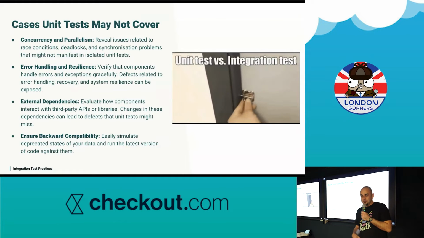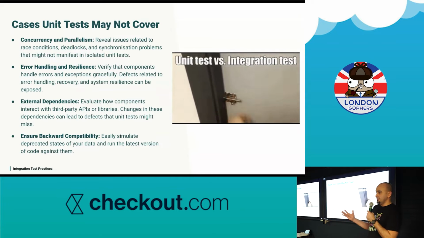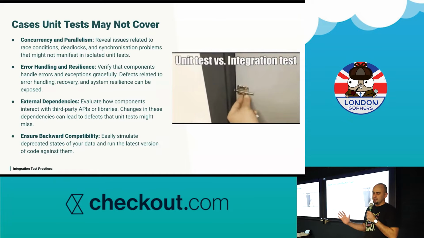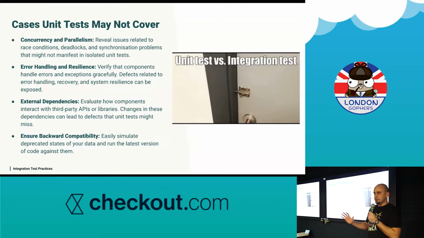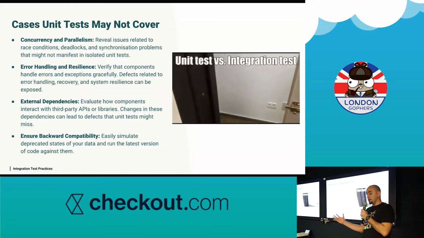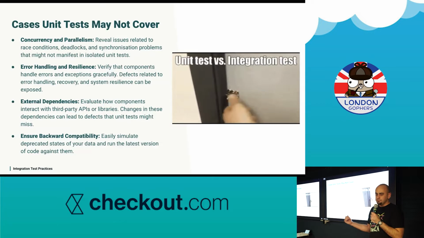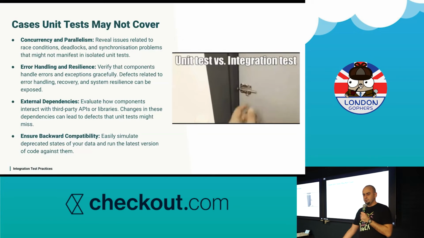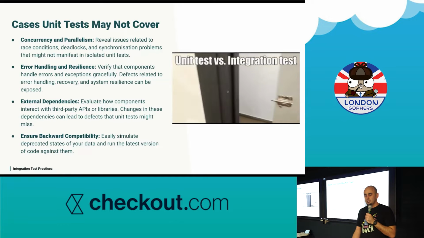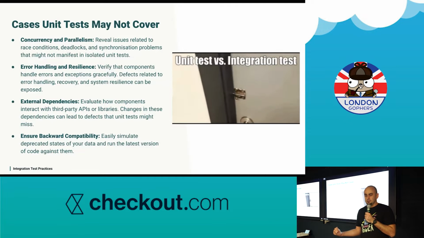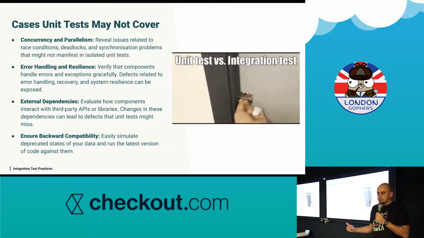So yeah, unit tests versus integration tests. I'm not going to say don't write unit tests. Obviously, you should be writing unit tests all the time. But there are some cases where unit tests might not cover everything. One of them is concurrency and parallelism. You could easily reveal issues related to race conditions, deadlocks, or synchronization problems that might not manifest in isolated unit tests. Also, error handling.